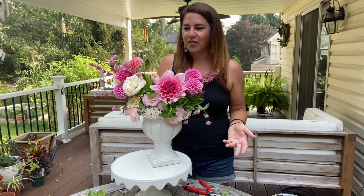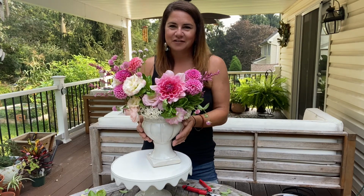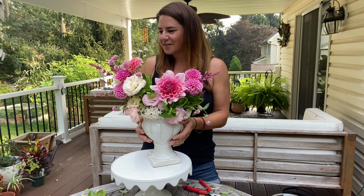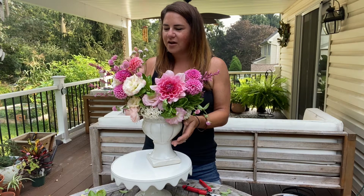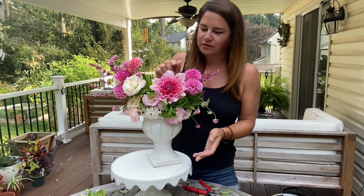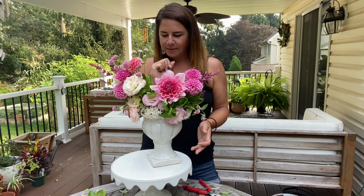Even though we're kind of at the end of summer, this arrangement feels springy to me with all the beautiful pinks and greens. So I've got Agastache, Rosy Posy. I have Lysianthus, Mariachi Misty Pink, and Champagne. Dahlia Otto's Thrill, Dahlia Joey Frambo, Dahlia Linda's Baby.